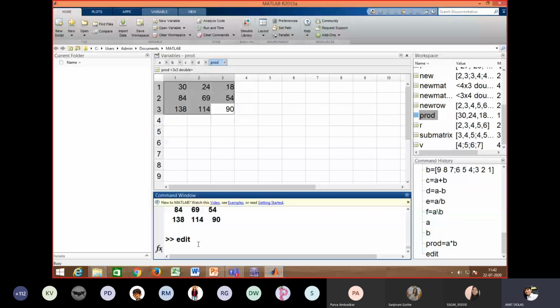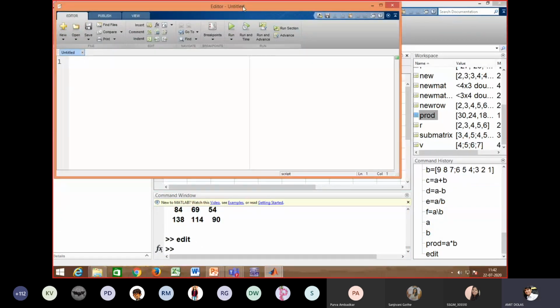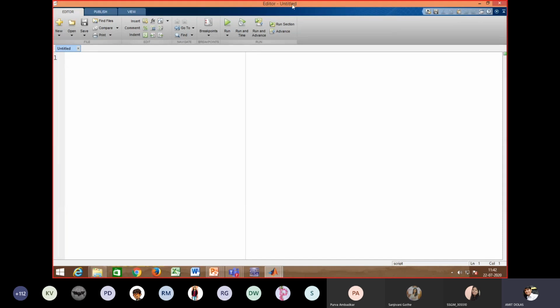After that, an editor opens here, and here you can write commands, each line ended with a semicolon: clear all; close all; then A equals 5; B equals 3; C equals A plus B.